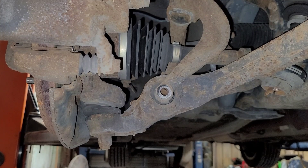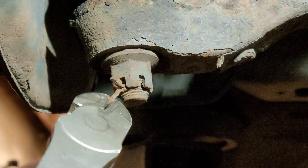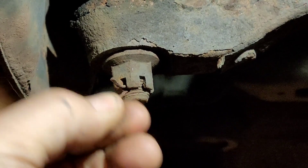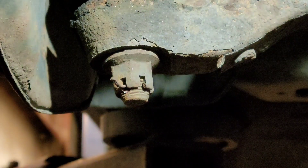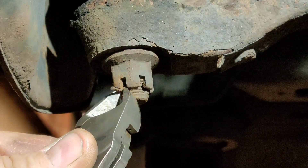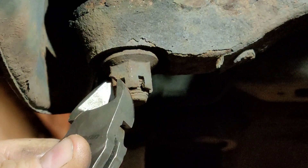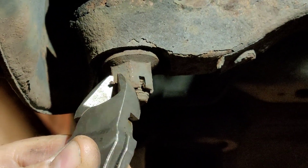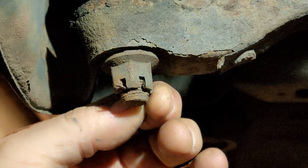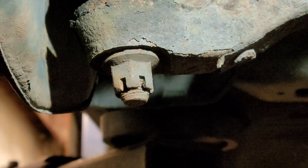All right, on to the next step. We're just going to rip the cotter pin out. A lot of times what I'll do is I'll try to snap one of the ends off, because in all honesty it makes life a lot easier going back together. And a lot of times I'll try to straighten the other one out as much as possible. The reason for that is you tap it inward to get the other end to stick out this way — when the other end sticks out you have something to grab a hold of.